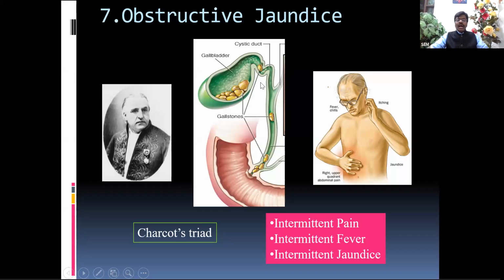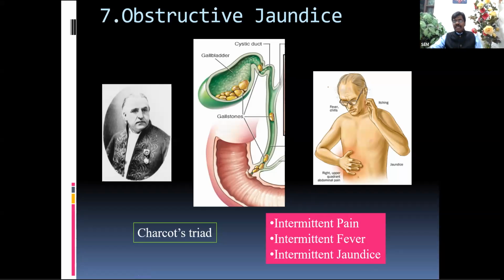Okay, what is the problem of a stone here? First, it can cause what is called intermittent obstruction, because it will not cause obstruction like a tumor. It is unlike a tumor. This stone will sometimes be floating in the bile, or it will go down and get stuck here. Very, very important. In other words, it will drop down to the bottom and cause obstruction, then again it will float after some time. Whenever it causes obstruction here, the patient will have pain, fever, jaundice. Whenever it starts floating like this, the pain, fever, jaundice will be relieved.